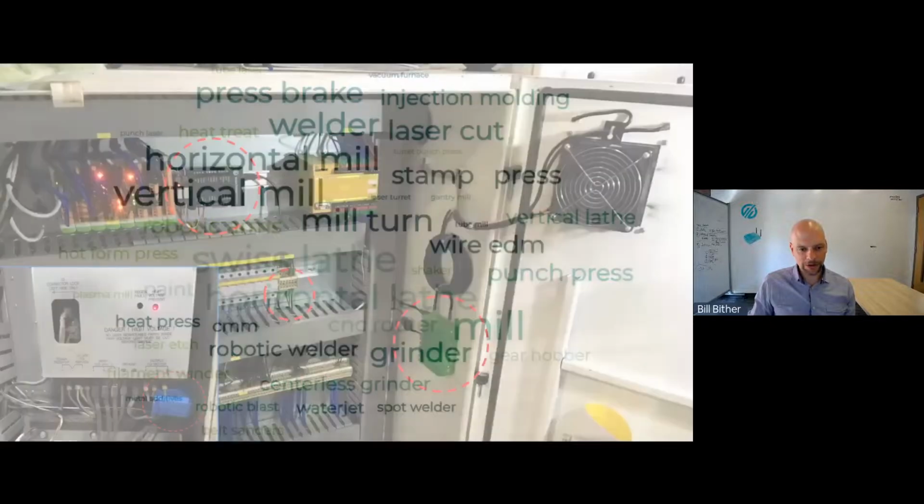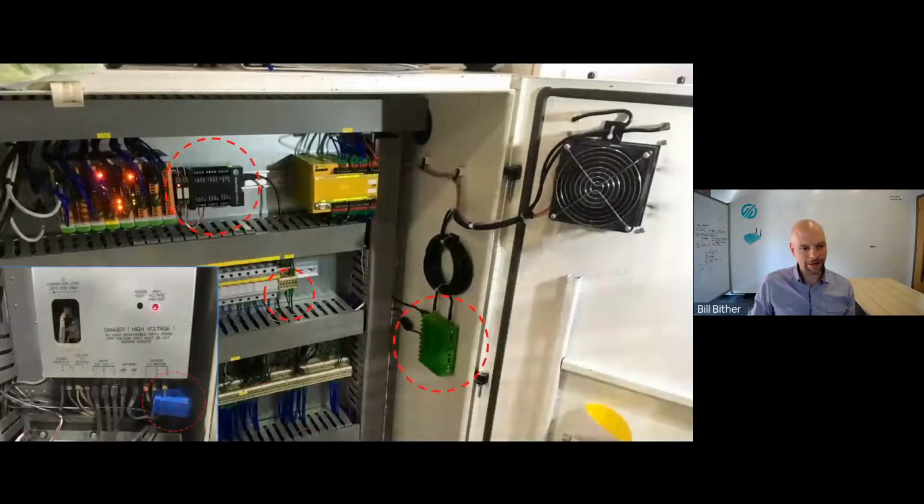So the way it works is that we have an edge device, this green box here, that can be installed either inside the electrical cabinet of a machine, or even more commonly, it's connected to a network of machines. And this data is pulled directly from the machine's control. But we can also pull data from external sensors. This can be used for a legacy machine, or for a machine where you want to add, say, additional vibration sensors, humidity, temperature. We support a platform called IFM and IO-Link sensors to make that really easy.